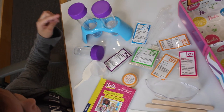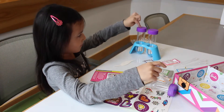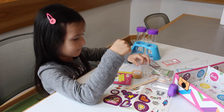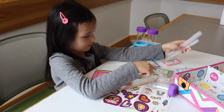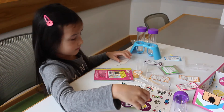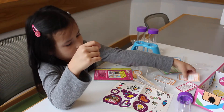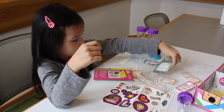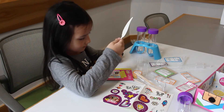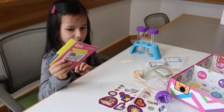So this set includes two large test tubes, one small test tube, test tube lids, a test tube stand, measuring cups, pipettes, toy safety glasses, wooden spatulas — they're like little ice cream sticks — polymer slime powder, color changing putty powder, acid powder, base powder, fizzing reaction tablets, crystal feather solution, a die cut paper feather, golden putty, and a sticker sheet to decorate your box. And also instructions.